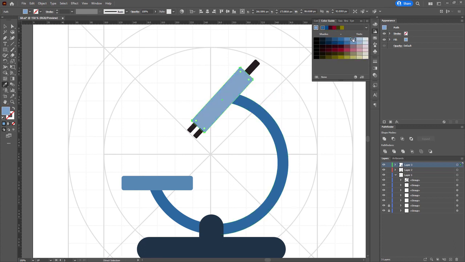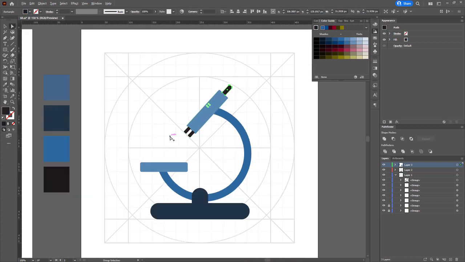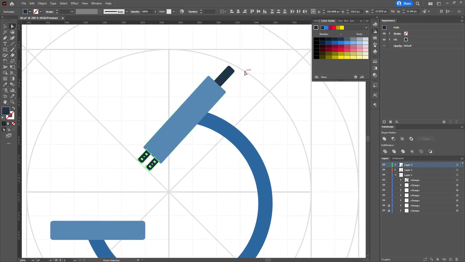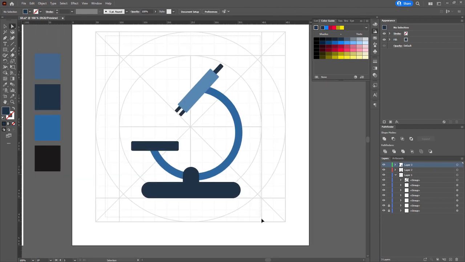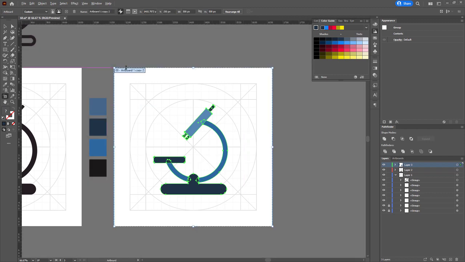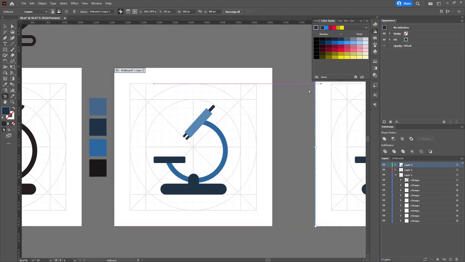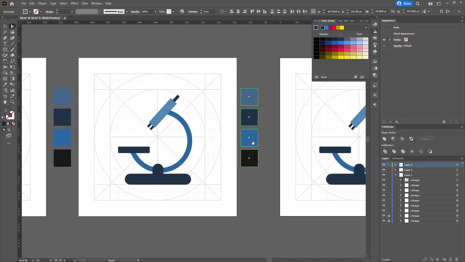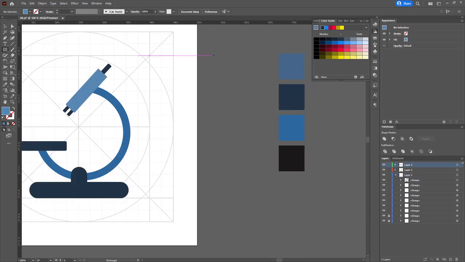If there is some color that I do not like in the color guide tool, then I can also play around with the other tools that are available in Adobe Illustrator by manually playing with the colors. Once I've added all the colors inside my design, I will group all these shapes together into one single group and create a duplicate copy of my artboard so that I can start to add the colors in gradient style.